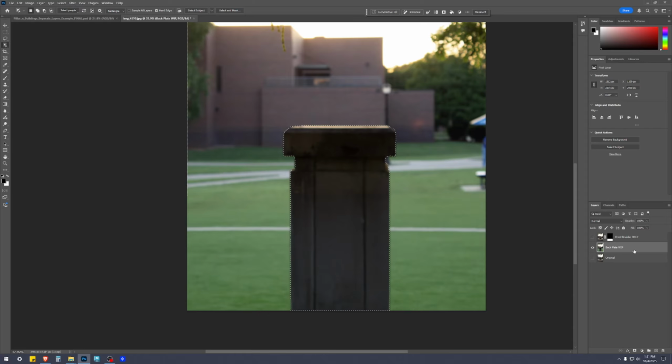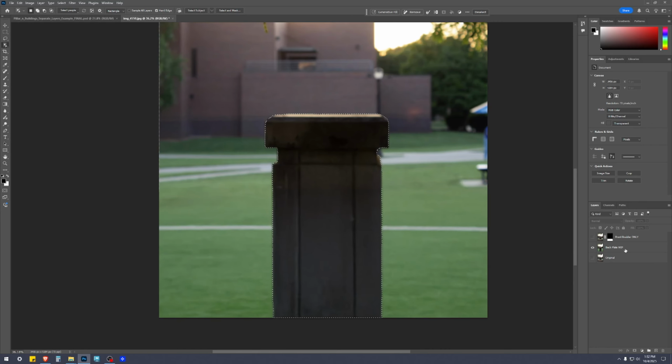Hence the reason why before I smashed it down in order to grab the selection. Because if I don't, then it's harder to select basically, and you'll run into more issues when you do the generative fill and stuff like that. Anyway, so I'm gonna select the backplate WIP, not the original.